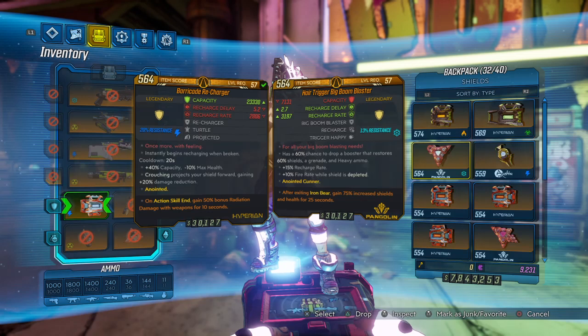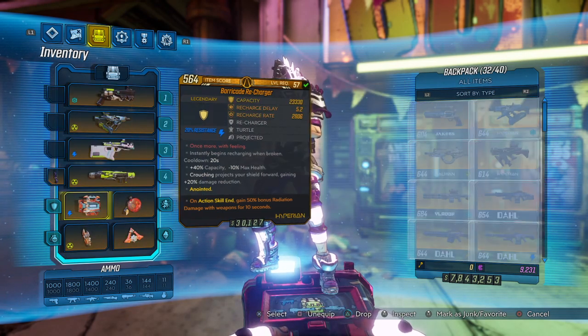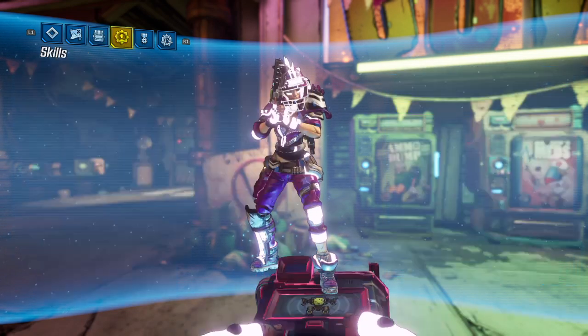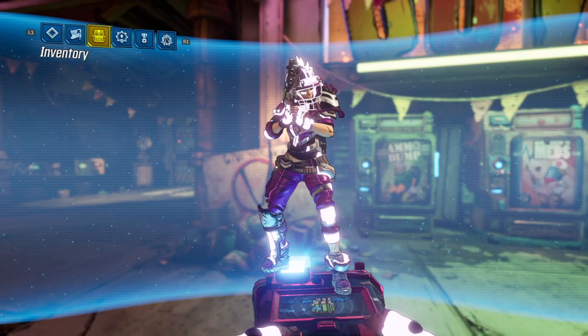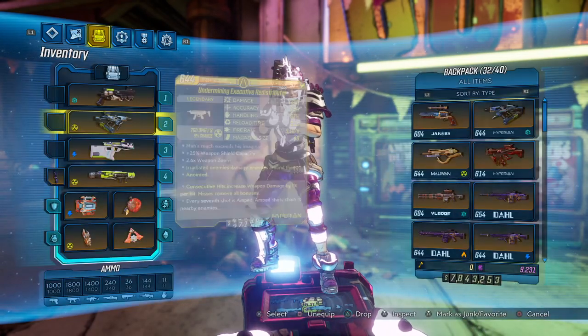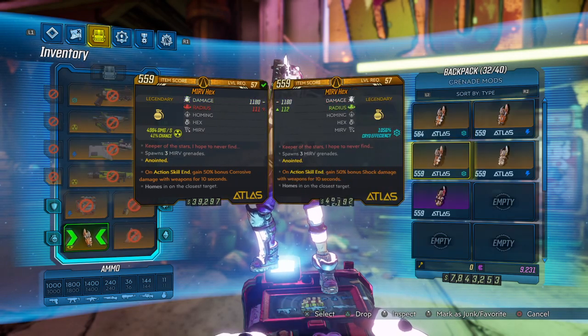Now with the big boom blaster, I usually kind of prefer the 75% shields and health for 25 seconds one. But sometimes I'm feeling cocky. I want to regen grenades and get to use this radiation one. But also the transformer works just as well. Let's go back with the grenade. Any ASE as well can work.